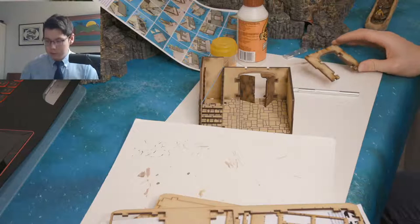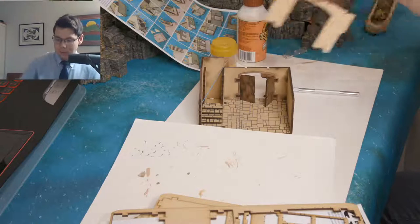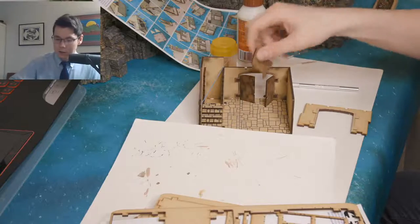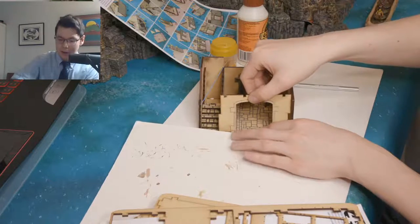I wonder if I can do this first and then put the doors on. Going out of order again, which screwed us over last time. It should be fine though, because the hinges just stick in. Yeah, you know what? We're going to do it. Who cares? We're going to do it. I'll put the doors on later.